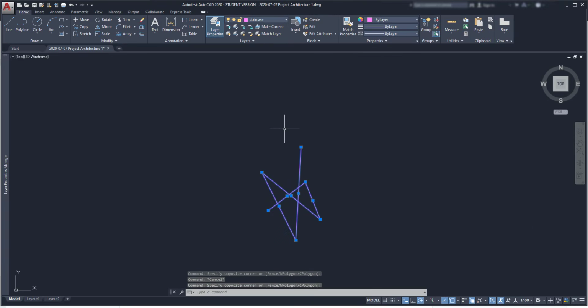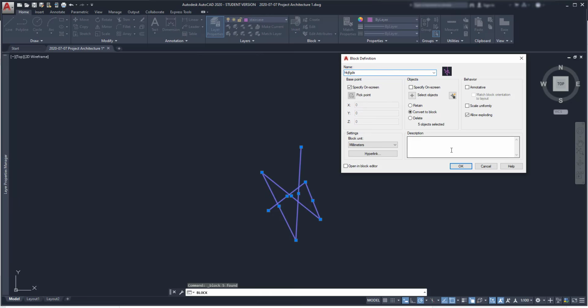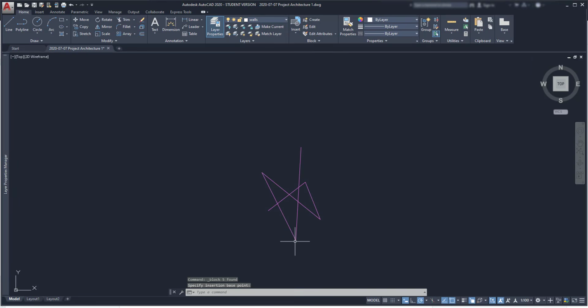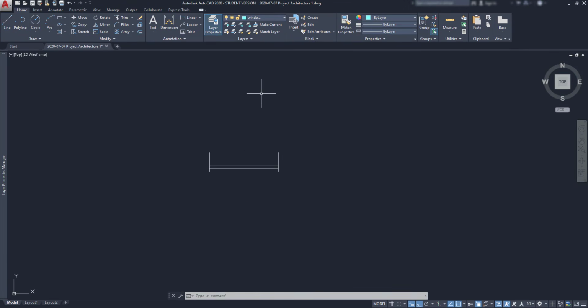Suppose I have these objects in the layer staircase, for example, and I want to create a block with them. I repeat the process as before, and after finishing, I select the block, I change it to a different layer, but you can notice that the color hasn't changed. Basically, what really happens is, the objects that compose the block stay on their original layers, except if they were created on the layer 0. Now you can insert the windows on the floor plans without big issues.